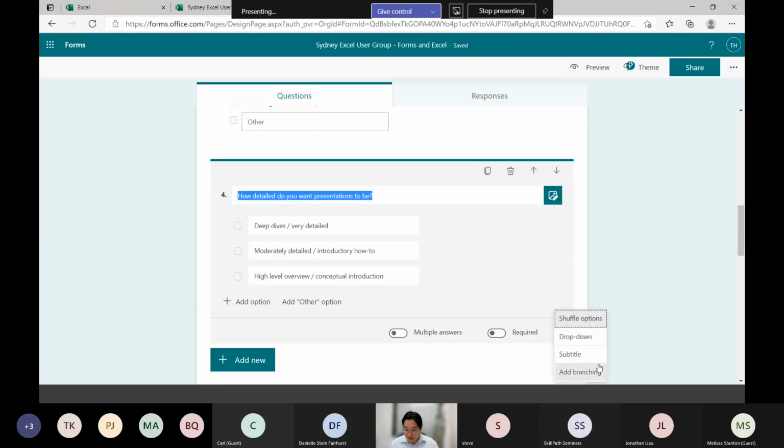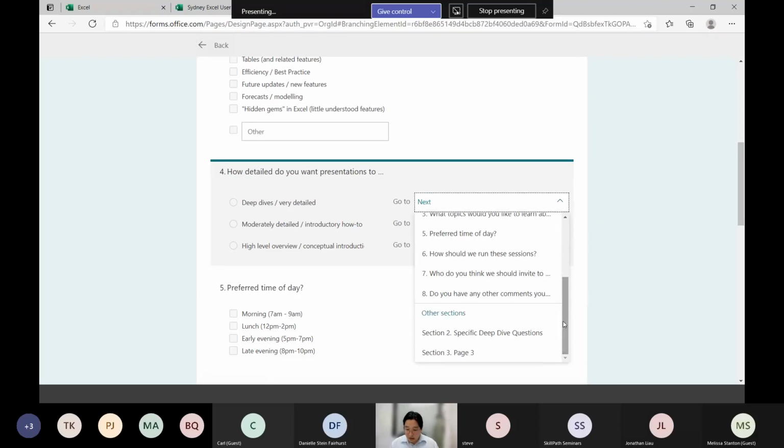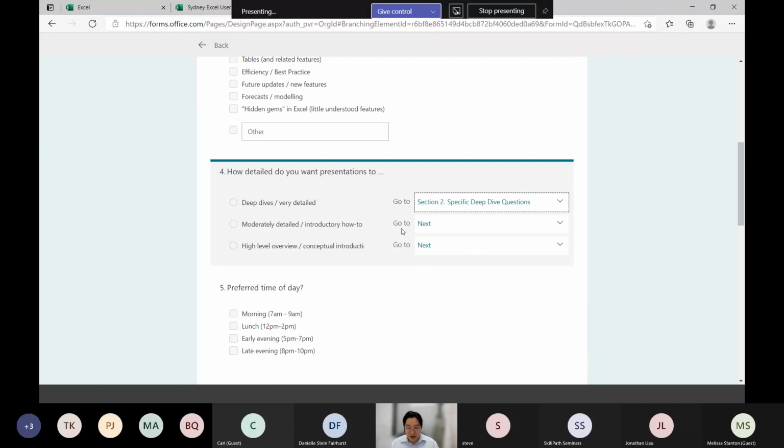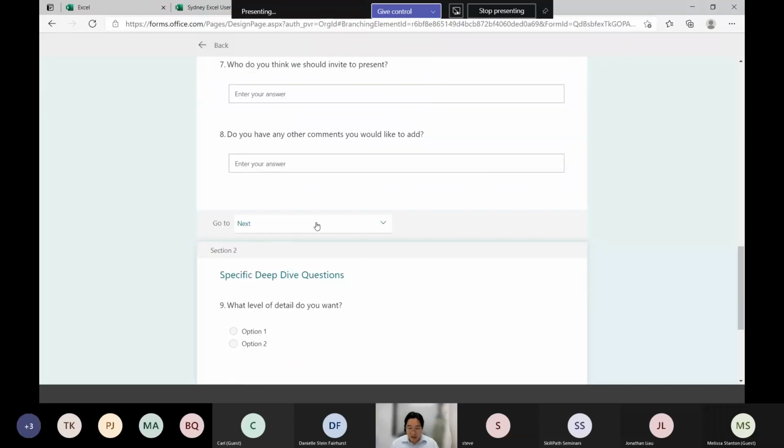So with my branching over here, I can add some branching that says effectively go to the specific deep dive questions if I answer that. Otherwise, if I don't answer that, just click on the next items and don't worry too much. And then when I get to the bottom of this, maybe I don't want the people who answered everything in section 1 to then move to the deep dive questions. I want them to move straight on to section 3. So I can then push them on and skip that question if they haven't answered the right thing earlier on.